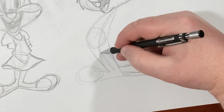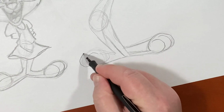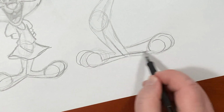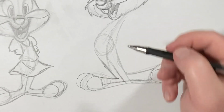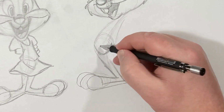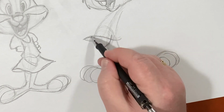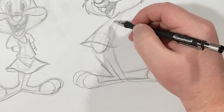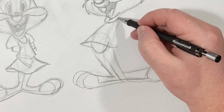Now, if you're coloring in your drawings, Buster is a sky blue colored bunny. Babs is a light pink bunny. And let's see, you're only going to see a little bit of his belly, which is white, because he wears this red jersey that comes down like so. It has a very wide collar. It's nice and cartoony.